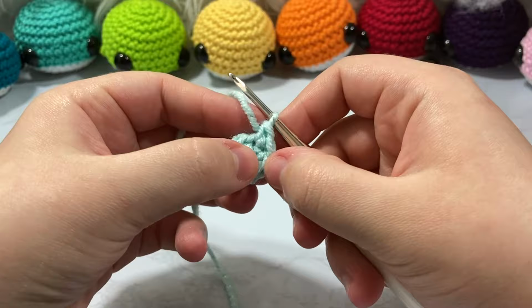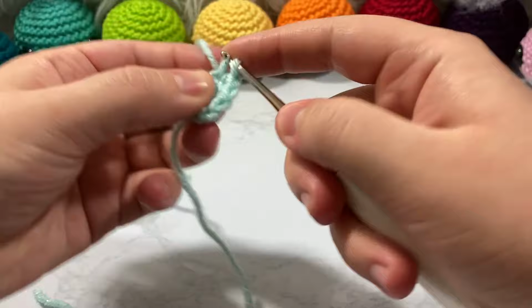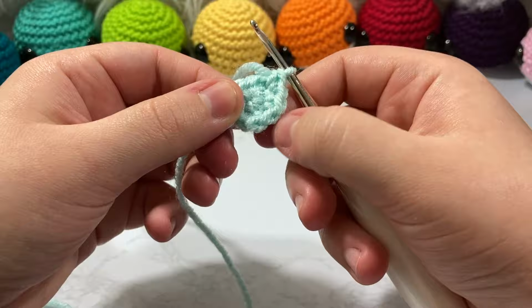I like how that looks. So I'm gonna do that for all of my increases the entire way. If you don't want to do it that way and you just want to do both, that's fine. But I like how this looks a bit better, and it also tends to make things look a bit more round, I've noticed. It kind of pulls it in a bit more.